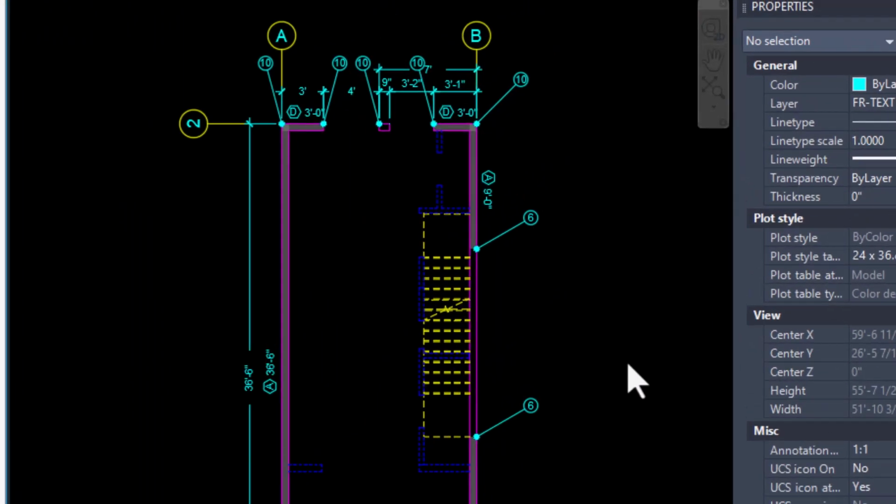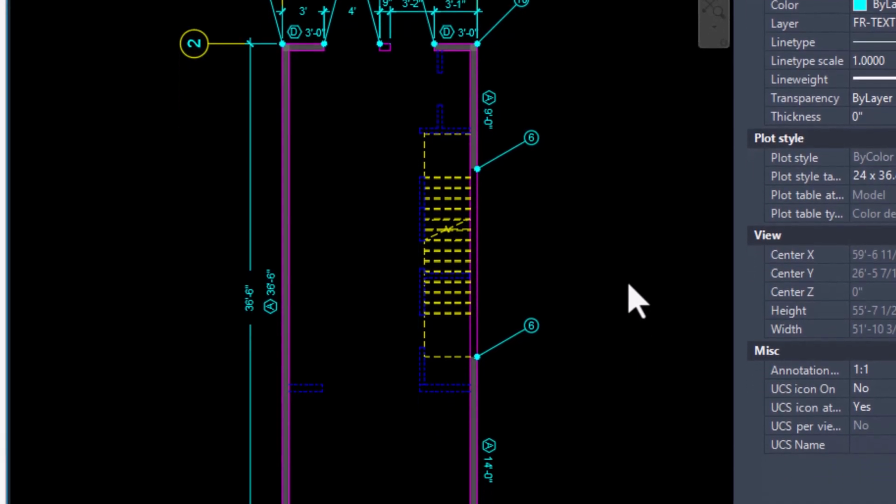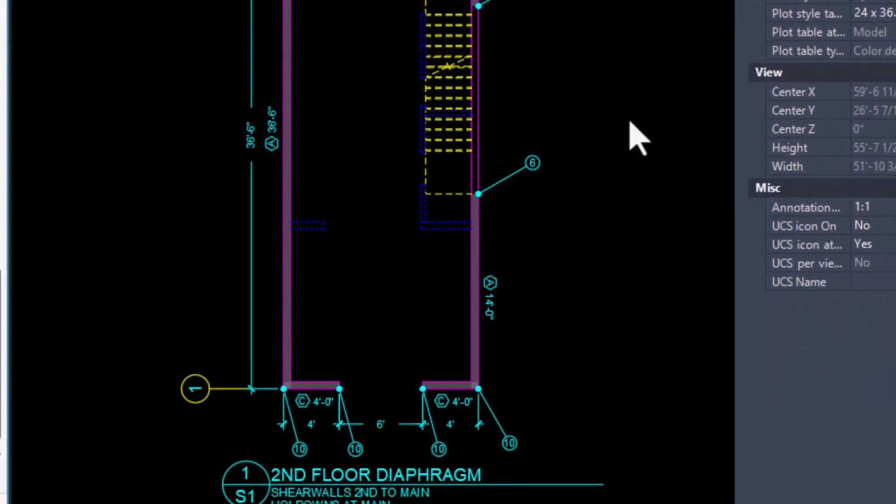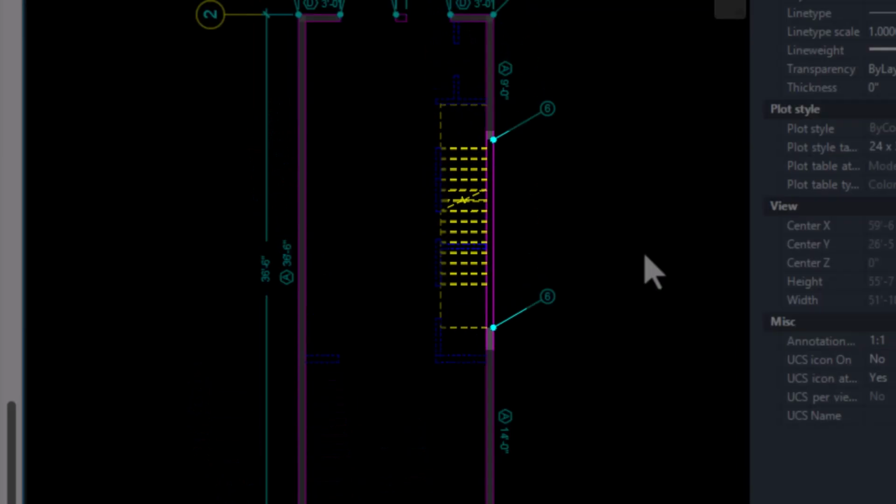Let's take a look at grid line B. Note that there is a 9-foot shear wall and a 14-foot shear wall, and I did not use the segment in the middle. I chose not to use that middle segment because it will be balloon framed, and that is an advanced topic we'll talk about later in another video.